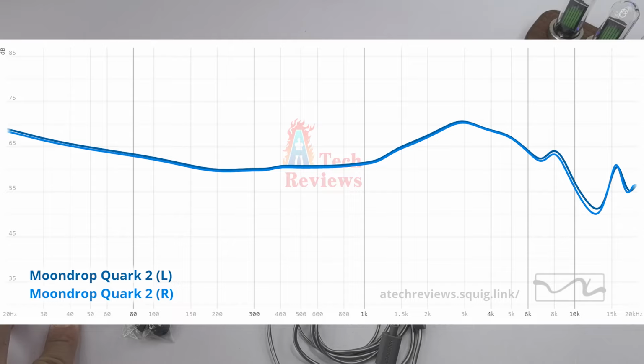But what you get here, I would describe it as accurately as I can, like this. It has enough treble to prevent it from sounding dark. That's the way I would describe it. It's not a dark IEM. There is enough treble in it, but it's not an airy IEM at the same time. It's not going to give you that sense of space up top. But you're going to hear your cymbals and your high frequency instruments and all of that. You're going to hear it no matter what it is, with rock, with hip hop, with EDM. All that high frequency stuff is going to be well represented, zero sibilance, and all that stuff.